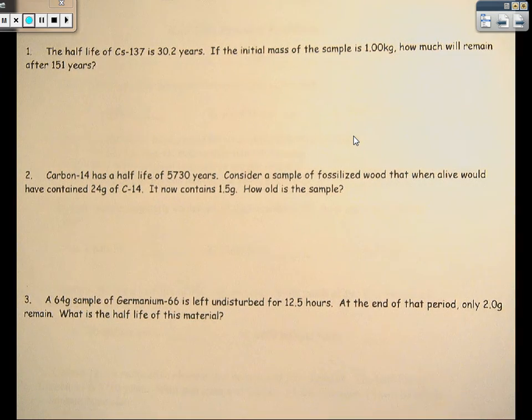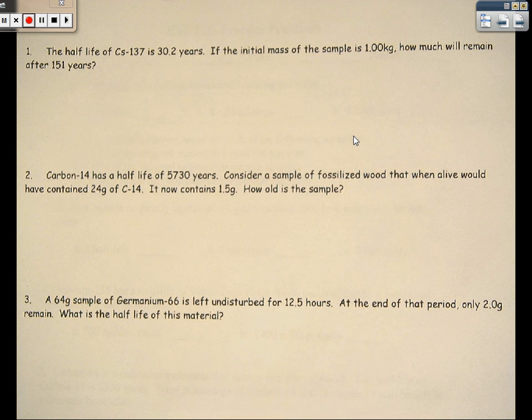Alright, let's take a look at some half-life problems and how to go about solving these. And we're not using the half-life equation, we're just using the concept. Keeping it simple, there's no sense in us going any deeper than that. The problems will generally work out to where you have to find the number of half-lives that have passed before you can do anything else.